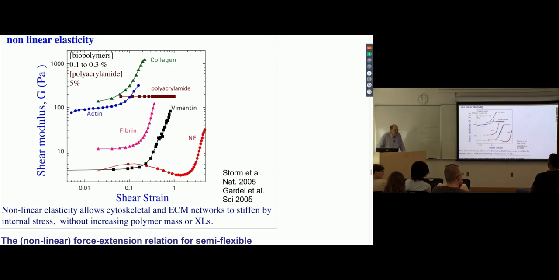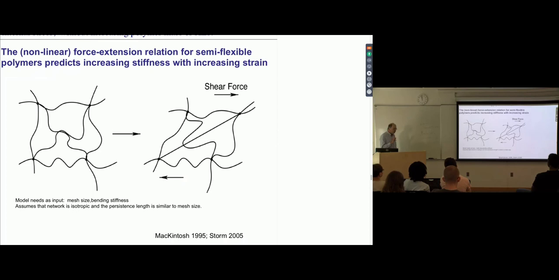Okay. Yes? Is the reason for the strain stiffening that collagen, in response to MMP2s or crosslinkers, changes when strain is applied, or is it just a natural material tendency? It's just natural material tendency. So there are two mechanisms by which this happens. The simplest one is that imagine you have these semi-flexible things that are cross-linked at these four places, and here are the fibers in between the cross-link nodes. And the fiber is almost straight, but not quite. If you pull on it at the beginning, you're just pulling out the local folds in the fiber. But eventually, you pull it out so that one of these fibers, the one that's diagonal to the shear force direction, is completely straight. And once that happens, then it gets stiffer.